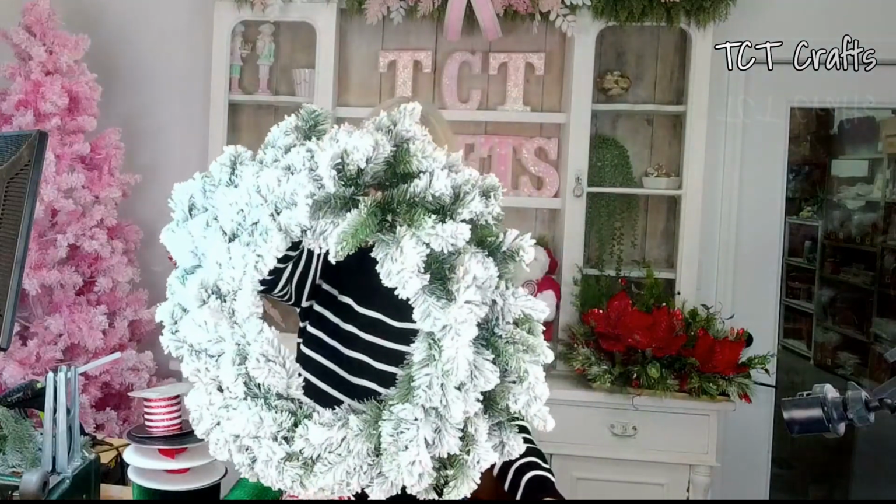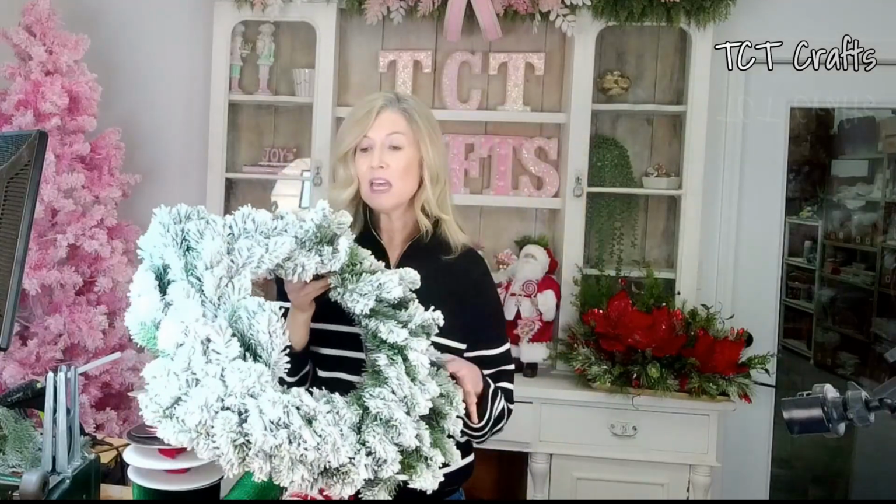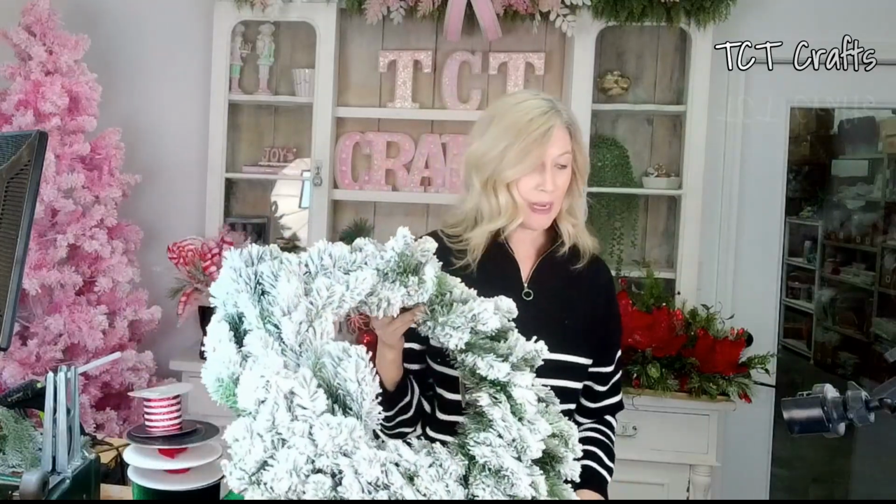Today, we are going to be doing a really cute Christmas wreath design. Before we get started, I wanted to go over all the supplies that we're going to be using with you today. So we're going to be using this flocked pine wreath. This is a 24-inch. Use whatever wreath size you have. This one is flocked, but you do not have to use a flocked one. You can use just a regular pine base.